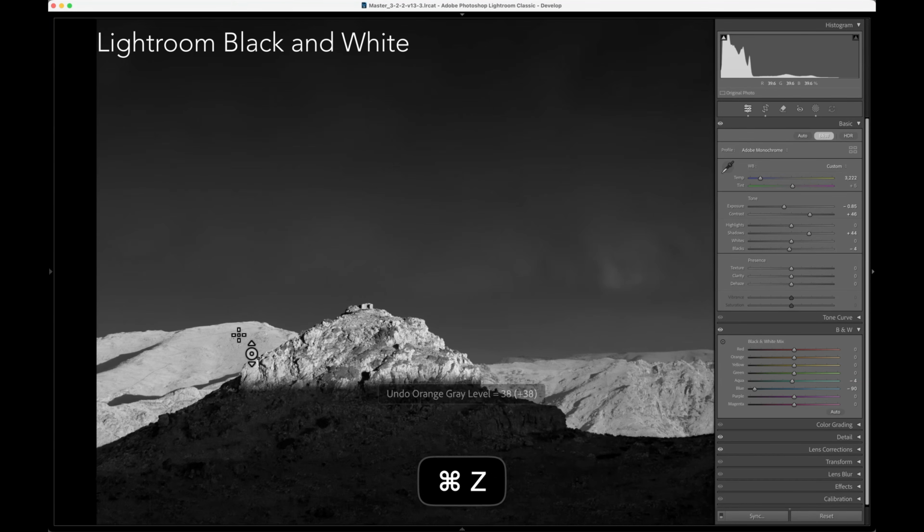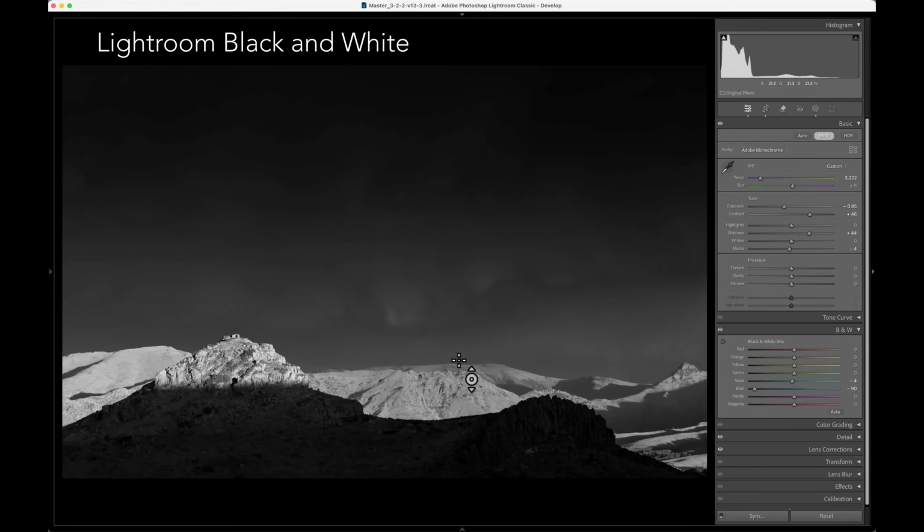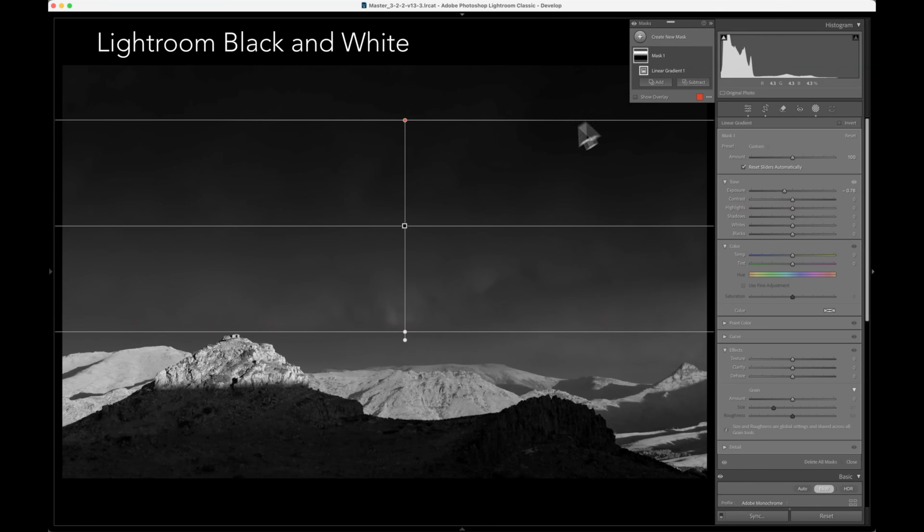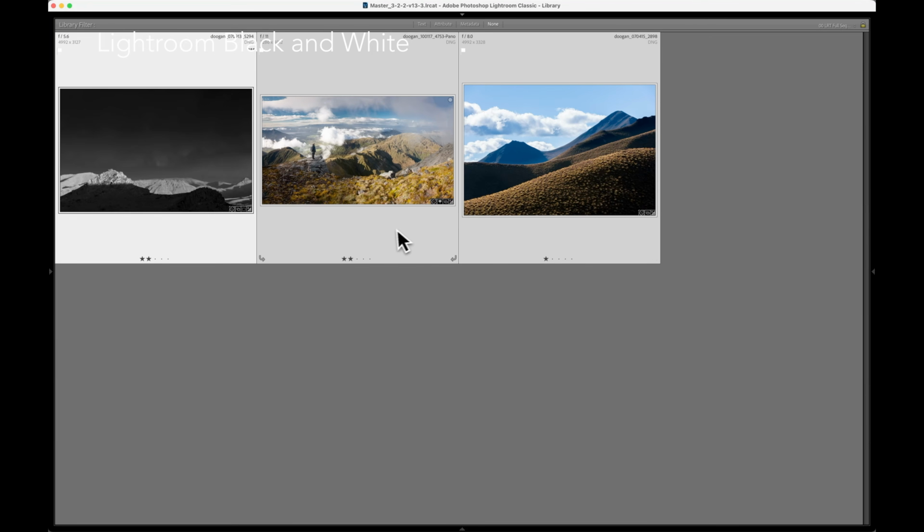You have to be a little bit careful about going too far because you can start to see halos or artifacts around the border areas. But that's a pretty good starting point, and from there I might further tweak contrast or exposure or highlights to my liking. You can actually see I've already added a mask to this image when it was in color, so I like to get the image looking quite good in color before I go to black and white. And the other images are very similar.